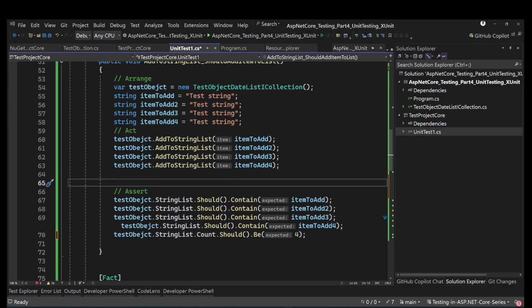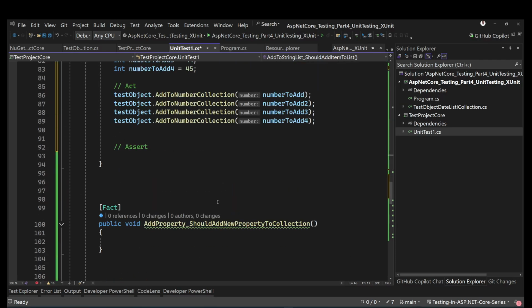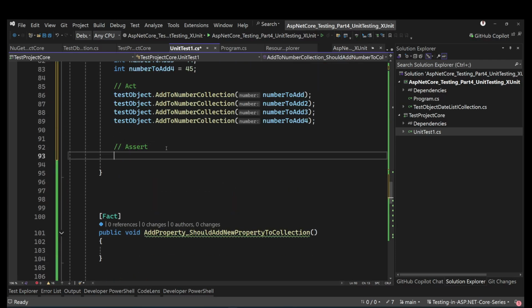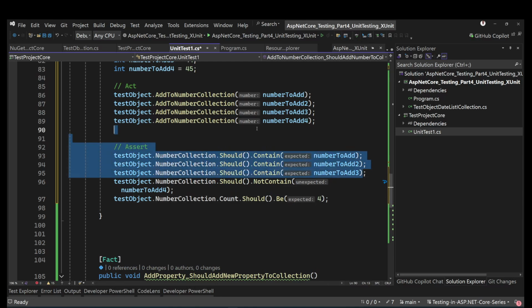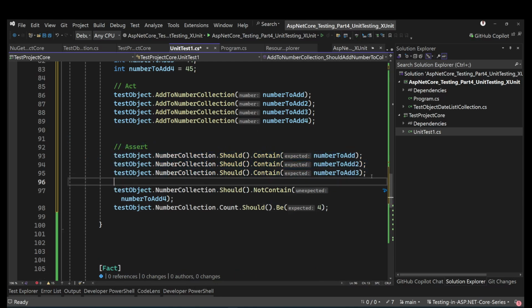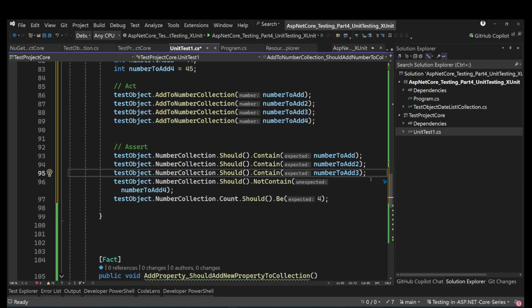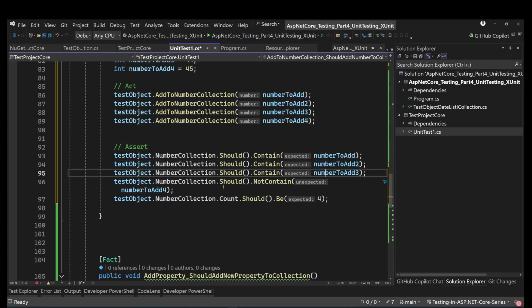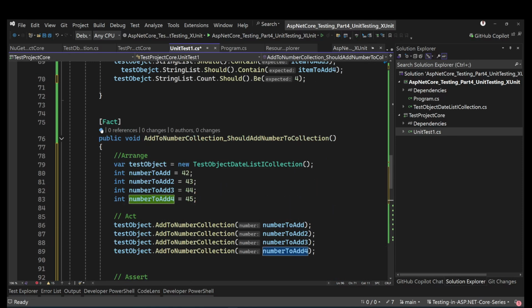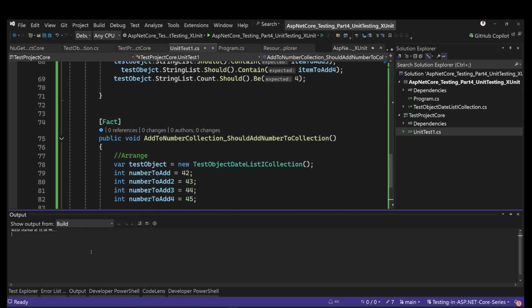And so now we just have to go ahead and bring this, because it's the same thing. But this time around, I want to make it this 4. 3 will fail. So it contain number, and then contain number 4, and then the expected should be 4, because 1, 2, 3, 4. So that is the beauty of it. So let's fire this guy up and see if it is passing.